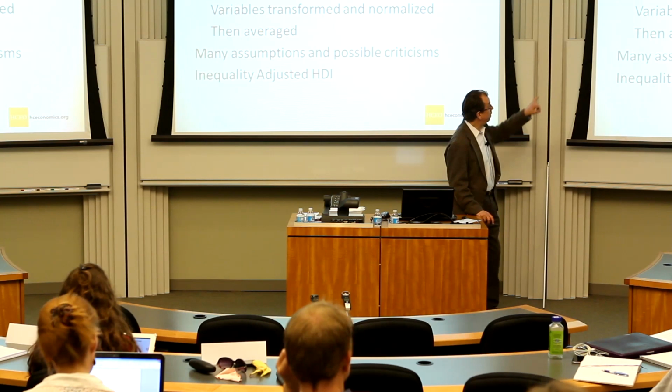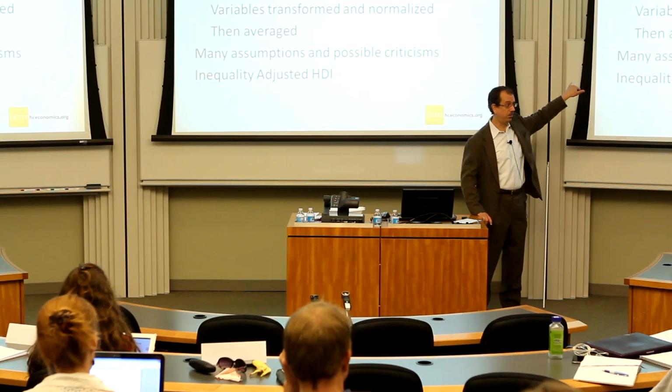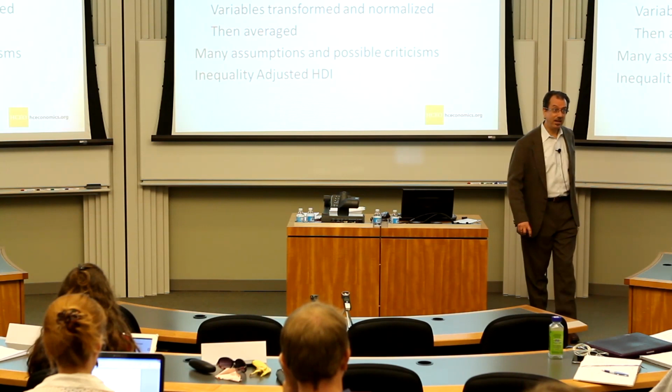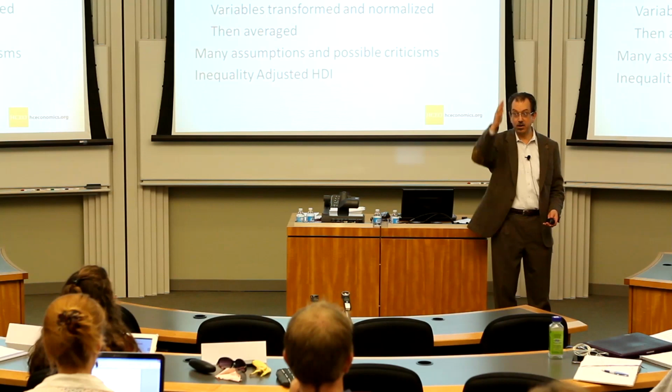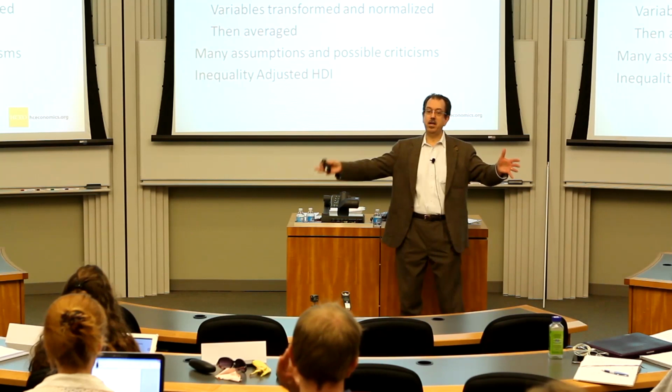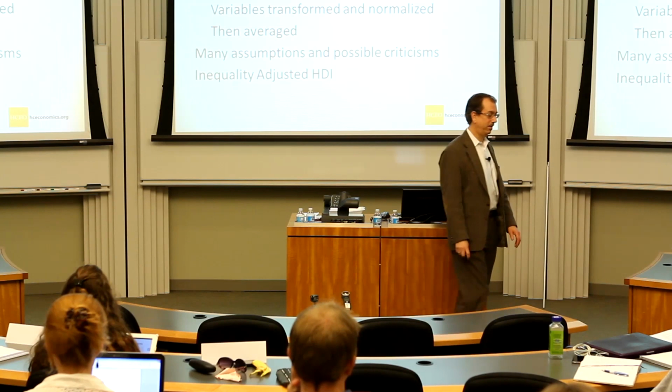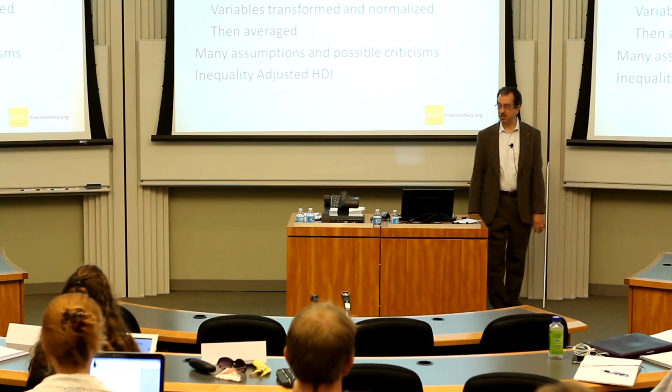Then they go ahead and average these things, as I said. And as I said, the averaging could be dependent on different weights as opposed to equal weights. Nowadays, they average in terms of a geometric mean. And indirectly, that was my fault, because I proposed the geometric mean for the so-called inequality-adjusted Human Development Index, which actually looked at the geometric mean in income, a personal health indicator, and a personal education indicator, and then aggregated across with a geometric mean. They took the geometric mean and applied it to the original index.